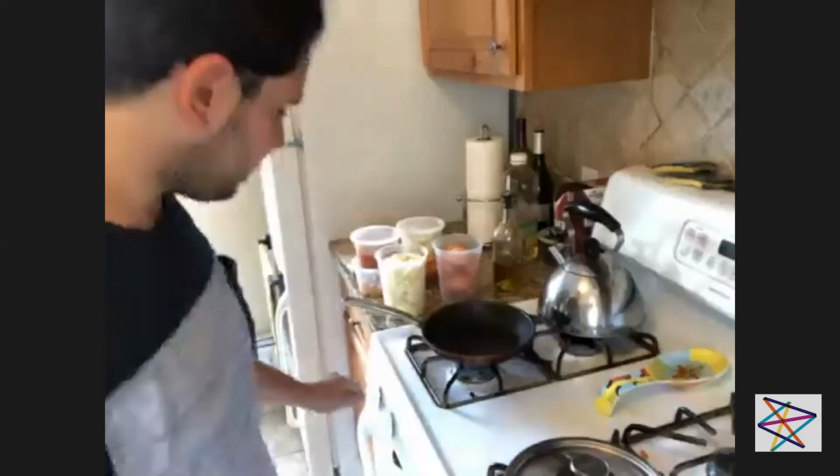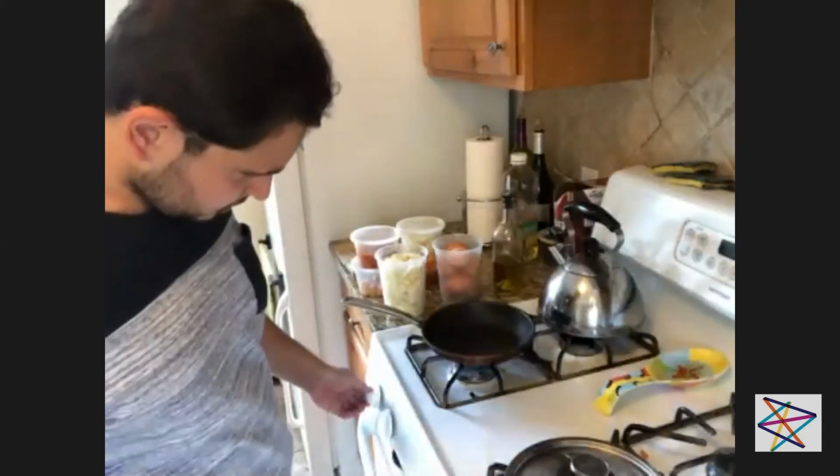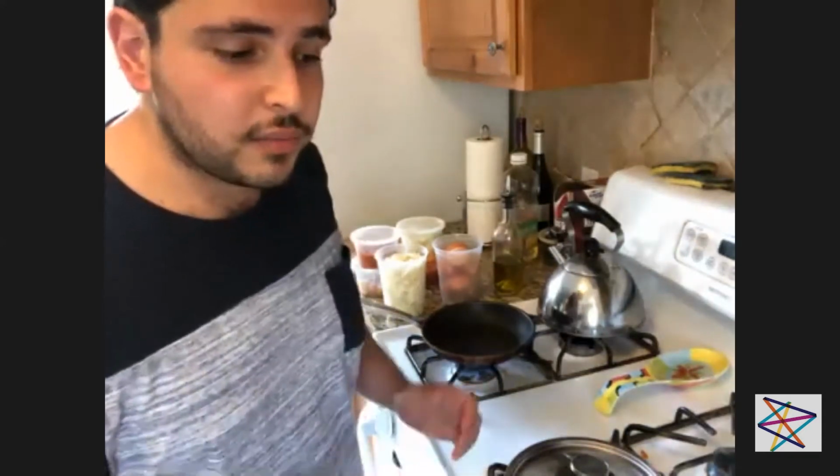So I'm going to go a little bit through our recipe and talk a little bit about my philosophy when it comes to recipes. But the first thing, which is always very important when cooking, preheat your pan. So while that's heating up, I'm going to talk a little bit about the history of shakshuka, because this is not shakshuka, as a lot of people might know.